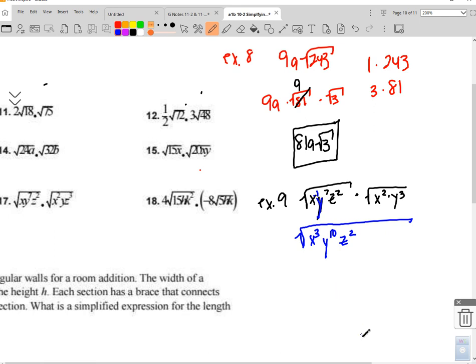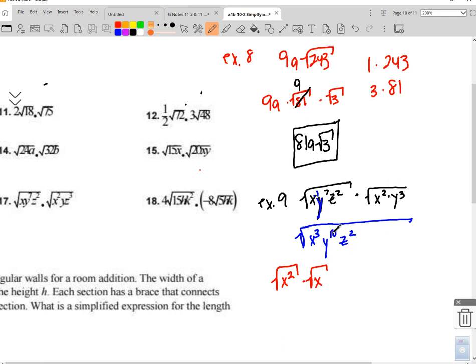So we haven't simplified. Right now we've multiplied them. Now we're going to break these down into their perfect square factors. Remember, all that means is in twos, right? So we're going to start here. The square root of x, it's got more than 2, so our first is going to be the square root of x squared. That's going to leave me the square root of x to the first. So I factor that. This is its perfect square factor. Does that make sense, Jacob? Does that make sense, Zariah? Okay.